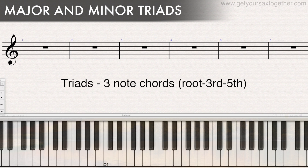A major triad is a simple chord made up of the root or home note — C in this case — and the third and fifth notes of the major scale in that key. So in C major we've got the root or home note, two, three is E, four, five is G. So it's the root, third, and fifth — the first, third, and fifth notes of the major scale starting on that root. That triad in C major — which has no flats or sharps — is C, E, and G.